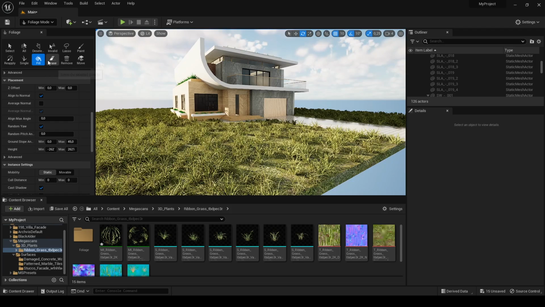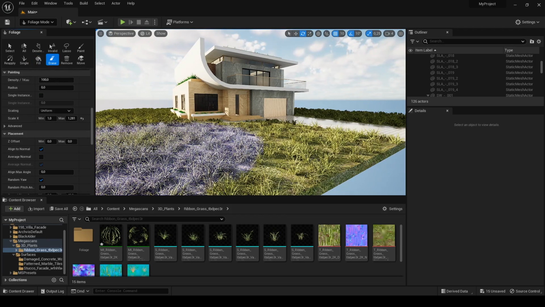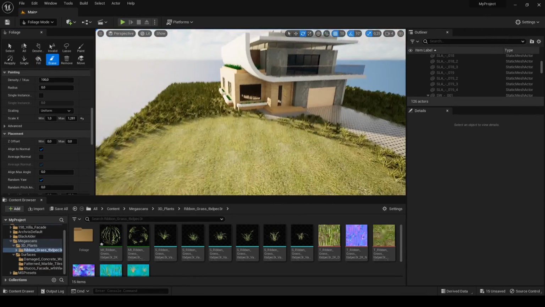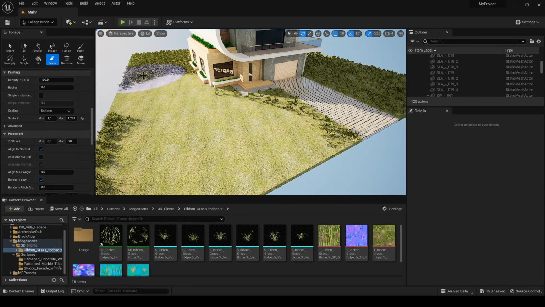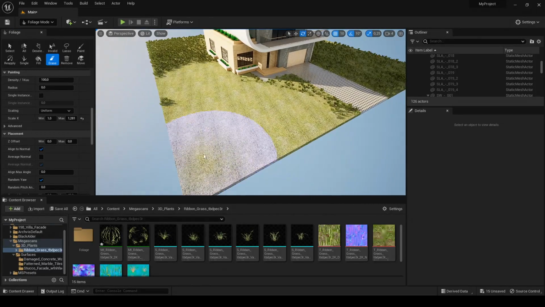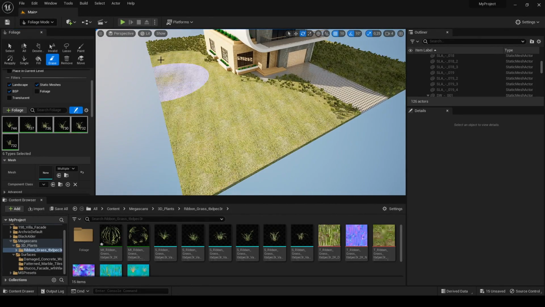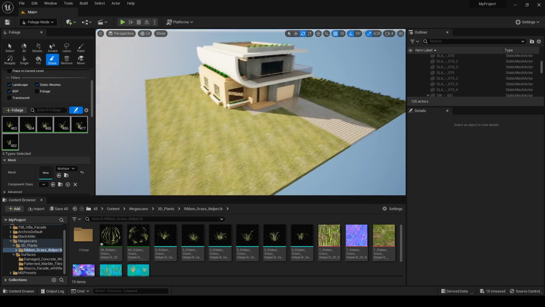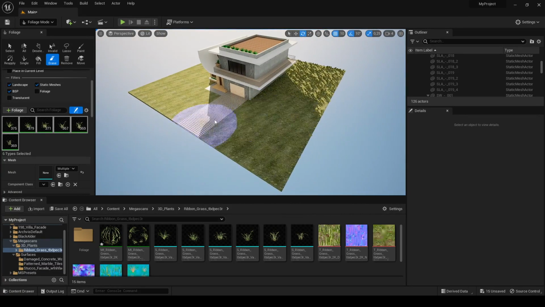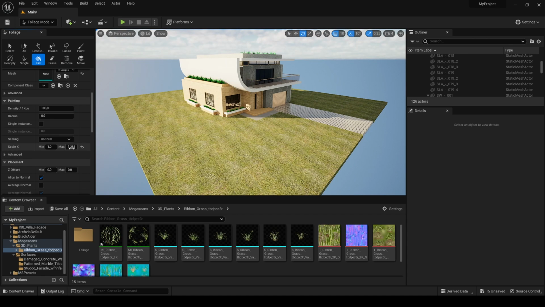If you want to delete the grass, you can click the erase and you can just erase, remove, of course. I want to decrease the size of the grass.